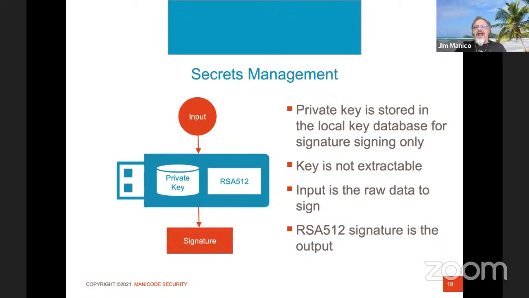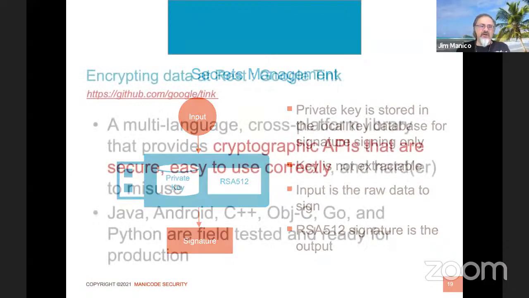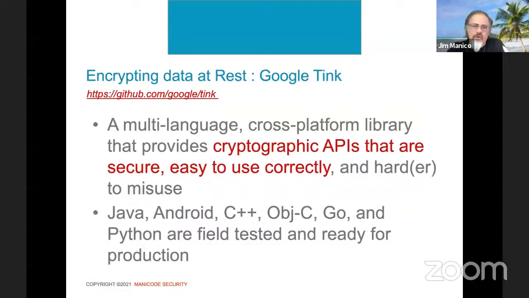What's great for application developers is that secrets management, the potential to store your key in a proper key vault, is now the norm. Amazon Key Management, HashiCorp Vault, it's a party. There are all kinds of ways to store secrets in an isolated way so we can act on them without giving them to developers. Also, don't write crypto code by hand.